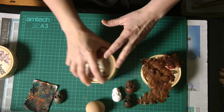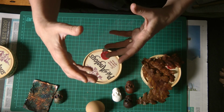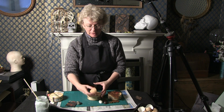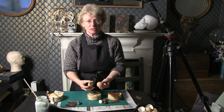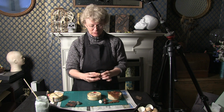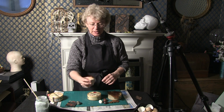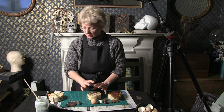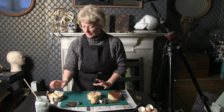A second one, I want to make it look as if it's made with dragon skin, so I need scales on it. And it seems one of the ways you can do that is to use eggshells. So I've been saving up all eggshells from cooking and cleaning those off. So that's what the second box will be. So it should hopefully look sort of like dragon skin.